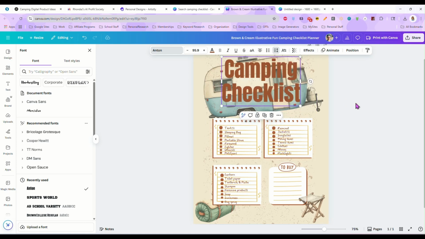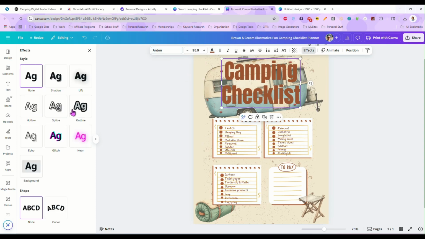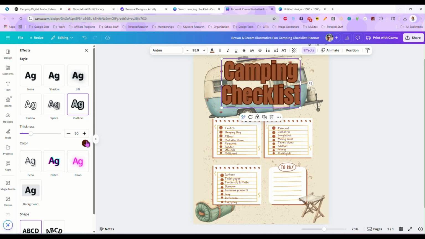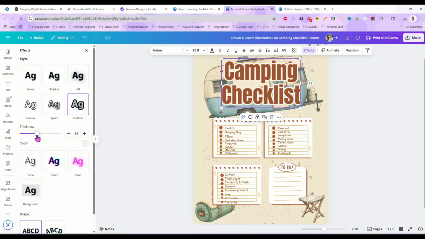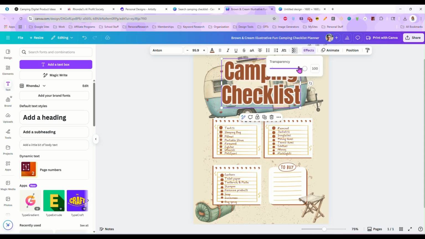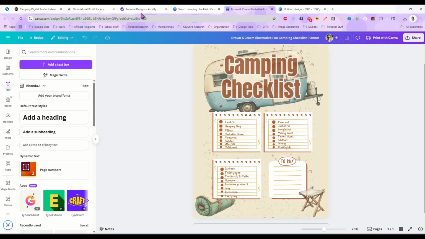Let's make that a little bit smaller there. And let's go to effects and outline. I think I want to use a lighter color. There we go. And maybe even reduce the transparency a little bit on that. So you could do something like that.